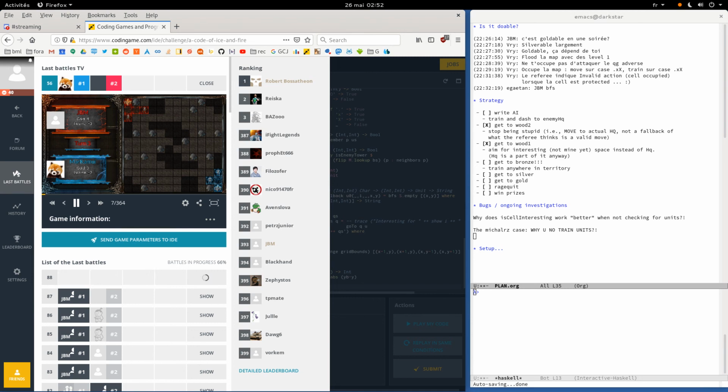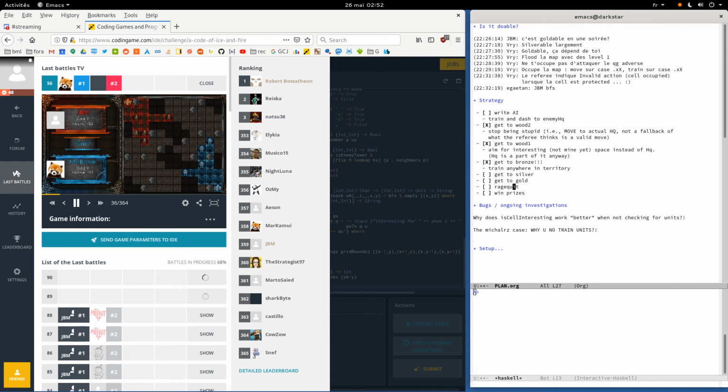Mystery, get to bronze. Yeah, I am in bronze. This is done. Get silver, not anytime soon. Get to gold, who knows. Rage quit, not decided yet. Right, AI, done. Except no reproduce. So I'm gonna have to find more of those. I'm kind of stabilizing around 350, which is just about exactly the position I got when I got into this league, so I really didn't do anything drastic here.